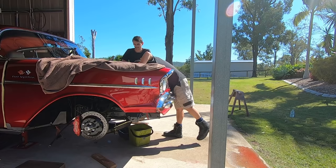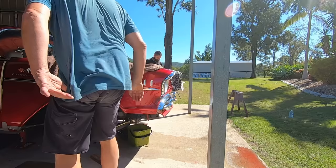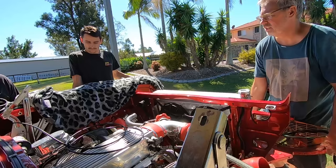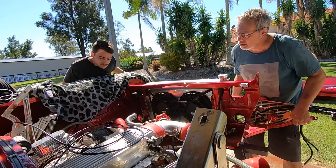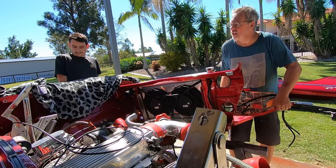All right, gentlemen, are we ready to take this front clip off? We're ready, but are we confident? I don't know. There's only one way to find out. Exactly. All right. You control it, Ted? Yep. Towards you, boys. We are catching on something, gentlemen. Catching on something. Now the front's good. And back towards the windscreen a fraction. Up. Yep.